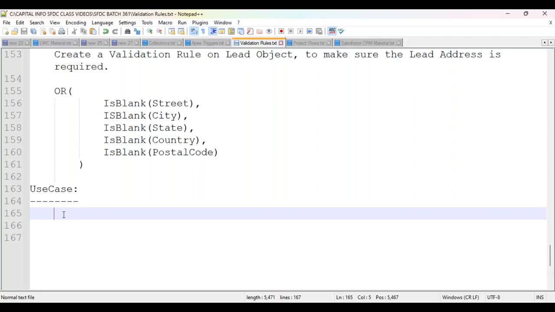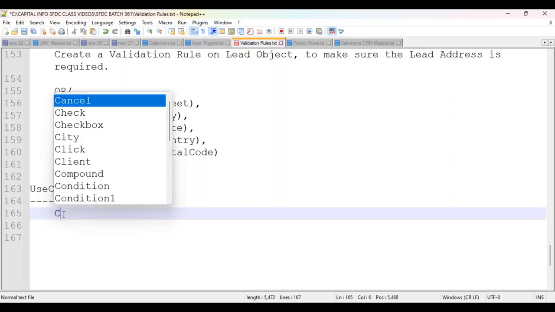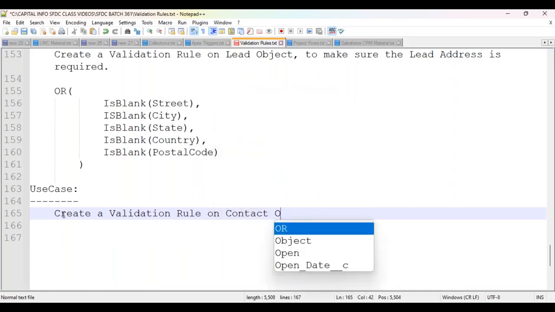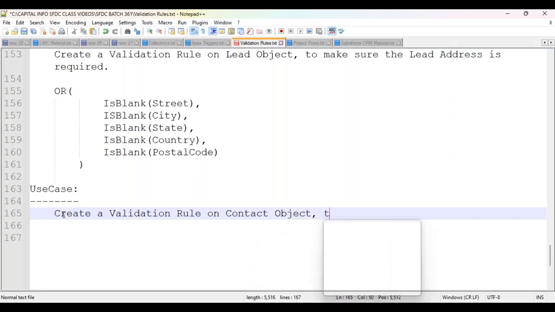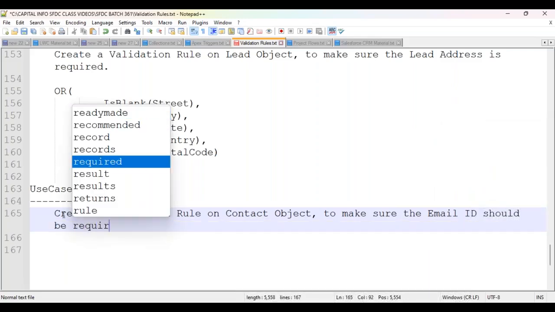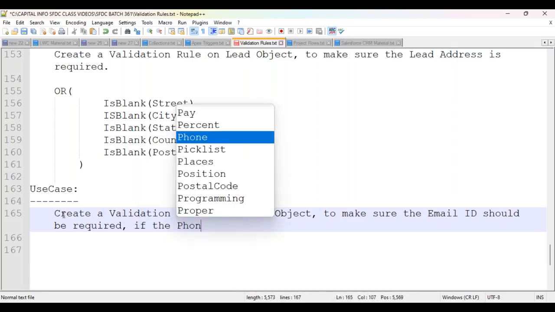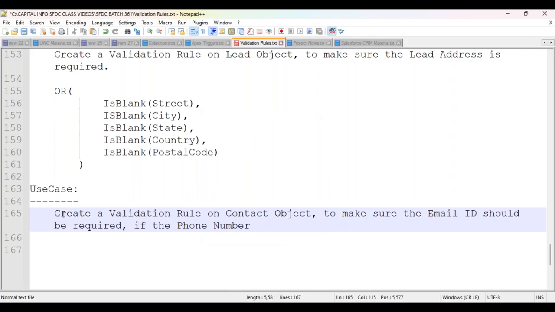Now, create a validation rule on the contact object to make sure the email ID is required if the phone number is entered.